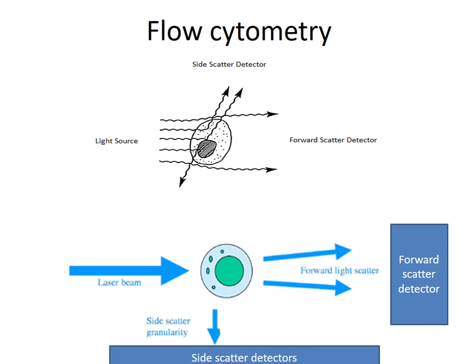Okay, so light or laser is beamed onto the cell, and the light that goes above and below the cell will cause forward scatter. Okay? And from this, forward scatter will give us an indication of the size of the cell, which is very useful because some cells are bigger than others. And the side scatter will give us an indication of how complex the internal environment of a cell is. And if you have just those two measurements, the side scatter and forward scatter, you can get some indication of what cells you might be dealing with.